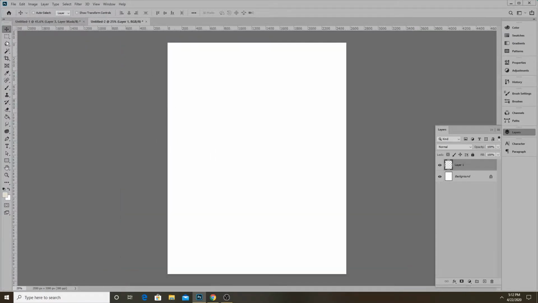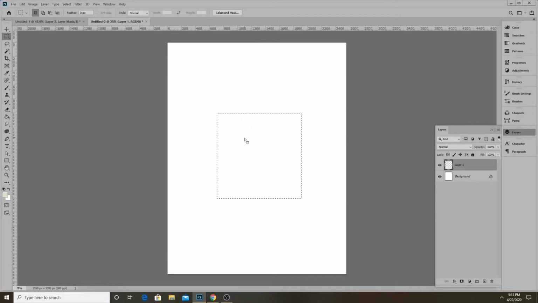So to create a tile, I'll grab the rectangular marquee tool, which lets you make a selection. On this new layer that I created, I'm gonna create a square selection holding Shift with the rectangular marquee.